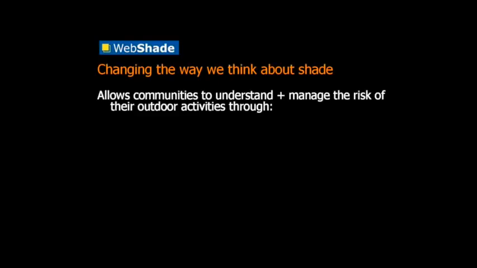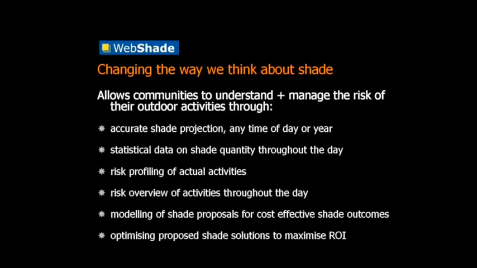The essence of WebShade is changing the way we do this process. Till now we think it's been too difficult even to get shade landing in the right place. So what WebShade allows people to do is to project the shade accurately at any time of day or year, and to look at the statistical data on the amount of shade they get. It also profiles the risk of the actual activities, and you saw that in that movie. Although the movie talks about schools, the process in that movie is the fundamental process of the shade risk assessment tool, no matter which format it's in.